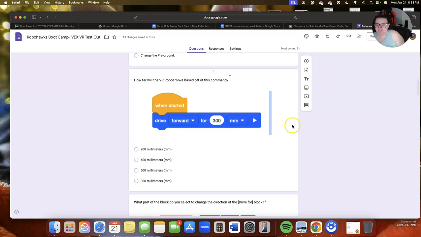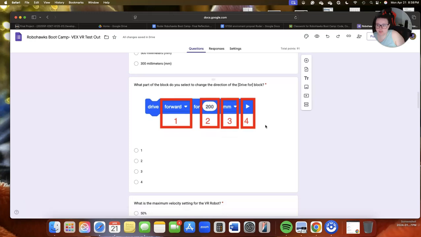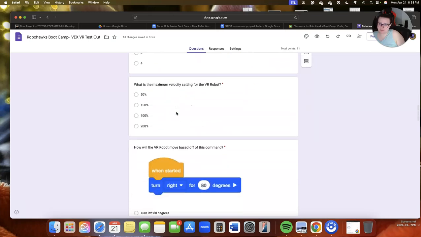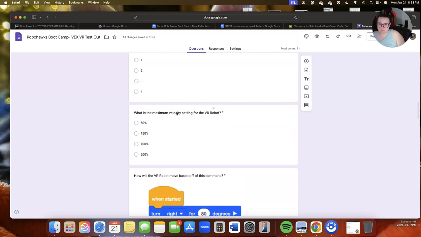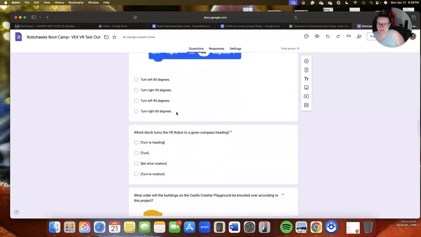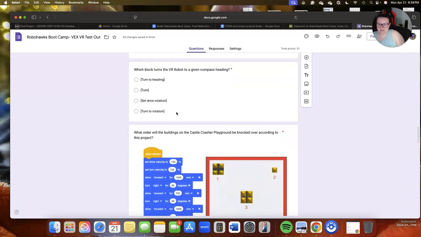I did put in quite a few pictures from the coding software, so asking them what part of this block does what. So I need you to tell me what part of the block do you change to change the driving direction. So do you use 1, 2, 3, or 4 to tell the bot that I now want to drive in reverse. I can scroll a little bit slower, so if you are reading my questions, you can slow down.